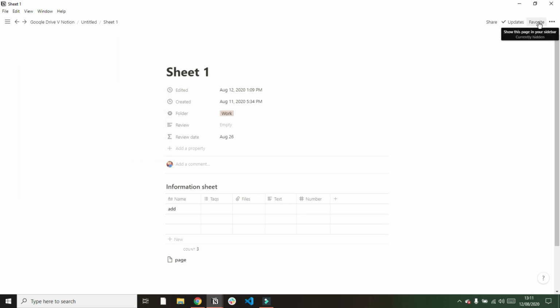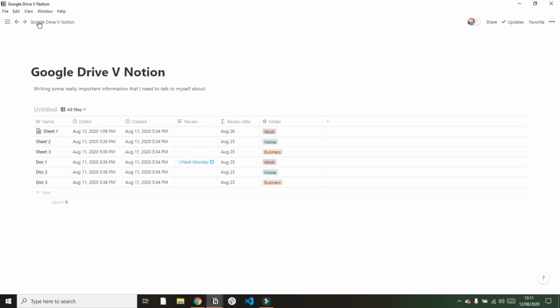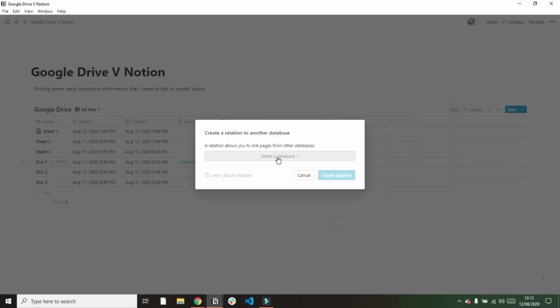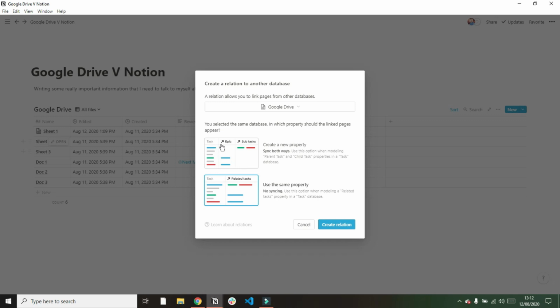Now, there are loads of different possibilities you can do with Notion when it comes to sorting and relating information. And I'm not going to go through loads of that stuff now because that's not what this video is about. But when you are searching for files, folders, documents, and things like that, you can use something in Notion called a relation. So you can relate a document to another document.